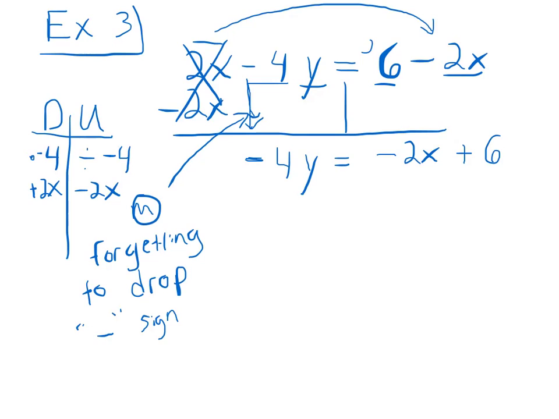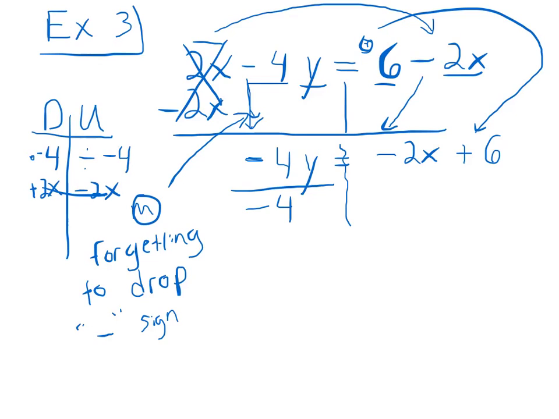Okay, and again, if it helps you, put an arrow showing that's where I got the negative, and then here, because it's a positive, you can put an arrow showing, oh, that's where I got the plus. Okay, again, this is just good note-taking so that you know where these things came from. Okay, and then if I look at this, I just finished that. I said I need to divide both sides by negative 4. So I'm going to divide by negative 4.